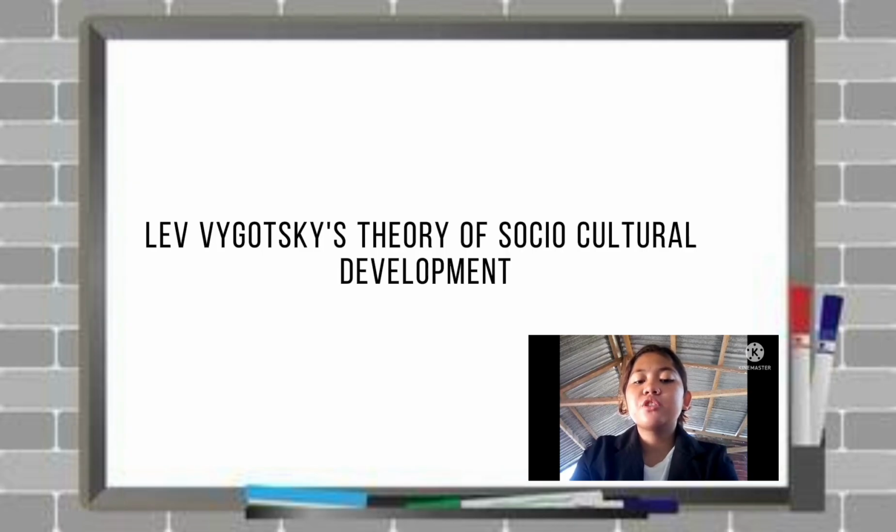Vygotsky's sociocultural theory highlights the importance of social interaction, language, and cultural context in the learner's development. It reminds educators that teaching is not just about giving information, but about guiding and supporting the student through meaningful social experience. By applying Vygotsky's ideas, teachers can create collaborative and culturally responsive classrooms that help learners reach their full potential.